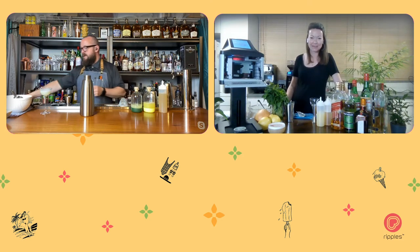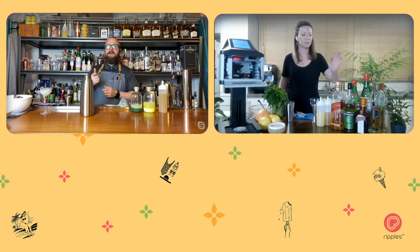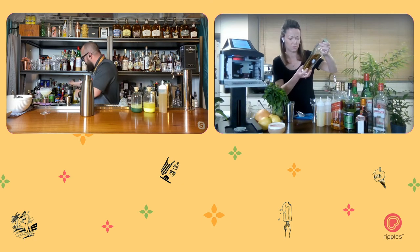But typically what I've found is that we are doing 4 egg whites and then 6 ounces of whatever liqueur you choose to do. Now, the stronger the liqueur, right? Liqueurs are typically 60, 70 proof, somewhere around there, maybe a little bit lower. The higher in proof you get, the less firm that the foam is going to be. So green chartreuse foam would be a little bit more difficult, and you might have to play around with it a little bit more, like maybe add a little bit less green chartreuse or maybe some more egg whites. However, I love Saint Germain, and something that I've done recently was I made a creme de violette foam.